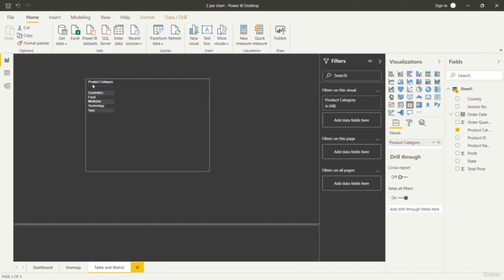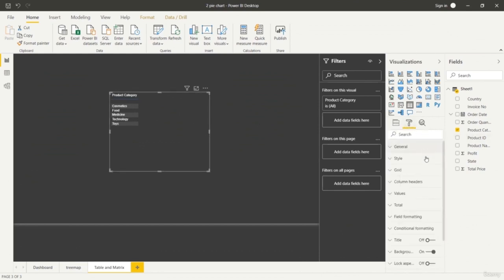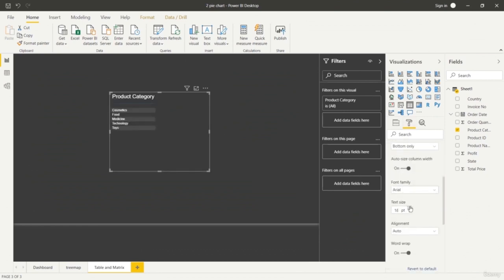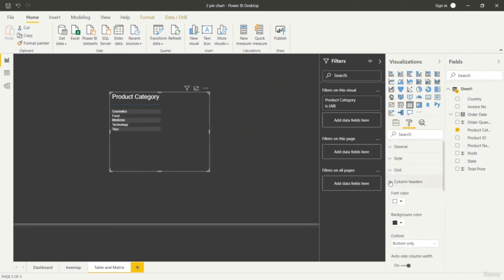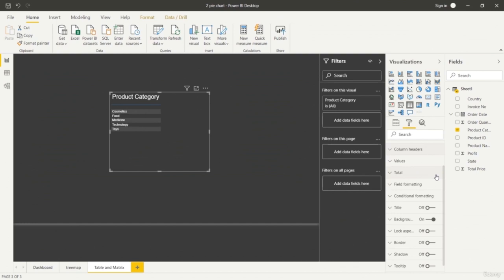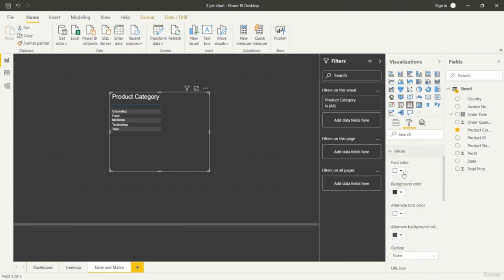You can use it. So here, let me drop product category here. You can add more columns into this table anytime you want. We also have formatting options. We can change the size and appearance. You can change the style to contrast alternate rows or anything else. Later on, we can add more columns such as order quantity and profit.